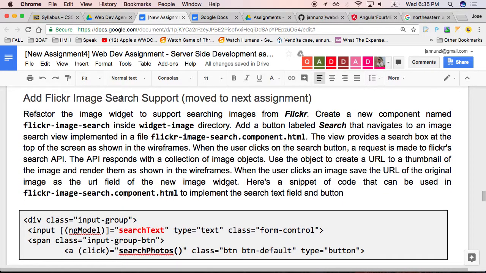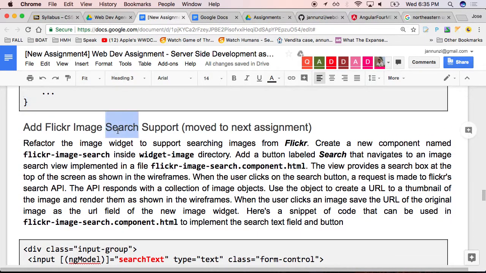It also asks you to enhance the image widget so that not only can you upload an image, but search for an image from an API. Here I'm suggesting that you use the Flickr API to search for images. Some students prefer to use Google Images Search. That's fine, if you prefer to use Google Images Search, that's okay.